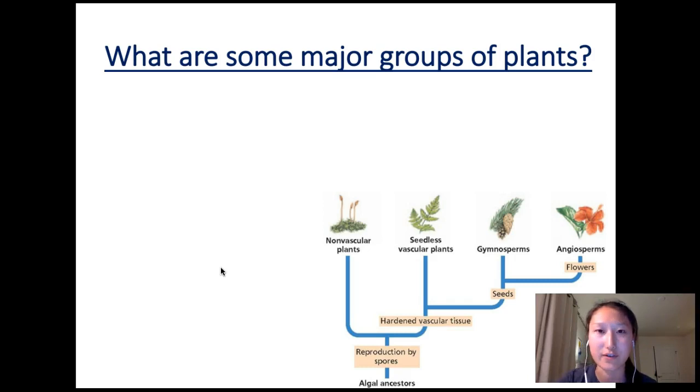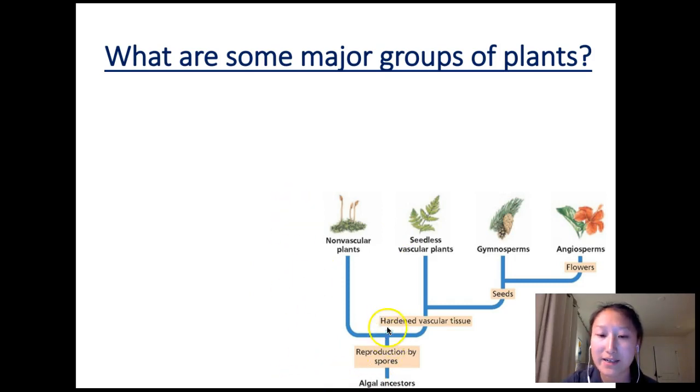So here we have another cladogram showing you the relationships between 4 different types of plants. They're not just 4 different types based on looks. Obviously, they do look different, but they also have different evolutionary relationships. Whenever you see a cladogram like this, you always want to draw a timeline first, going from ancient or past to recent or present. So you find the root of the tree, and this right here will be past, and these guys that are all lined up will be present. So you can draw an arrow upward showing past to present.